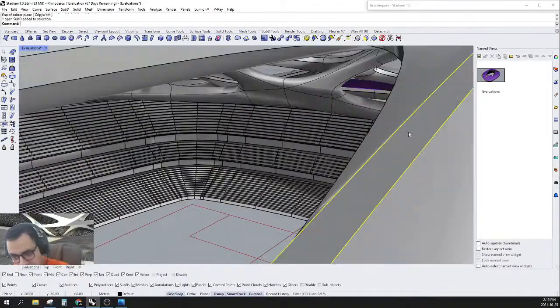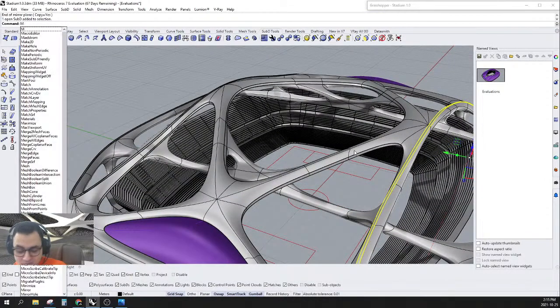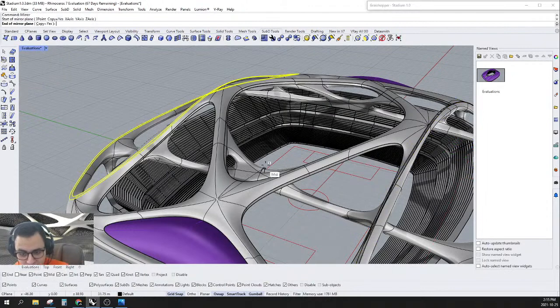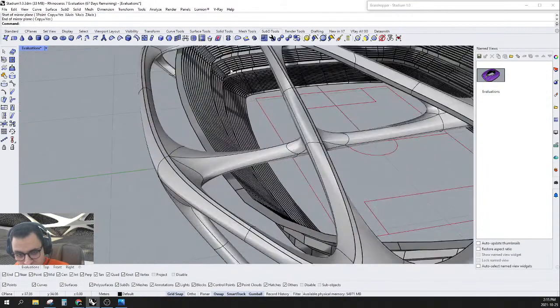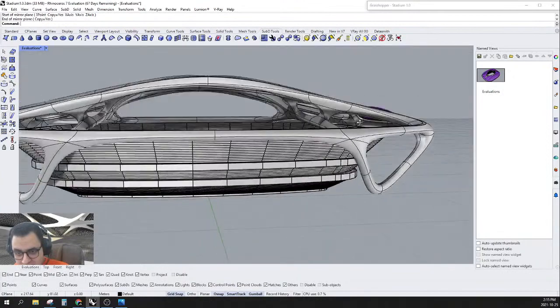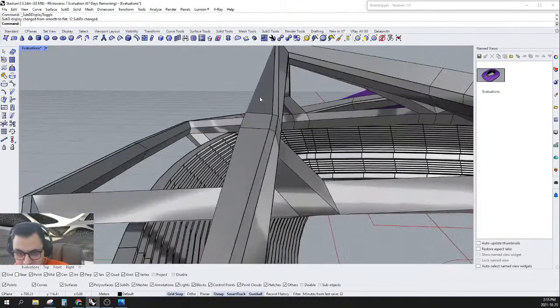I can select this one and mirror. So from here to anywhere here, yeah, any vertex should be fine. So now I have this, and I think it's perfect for now. Yeah, it's kind of perfect.